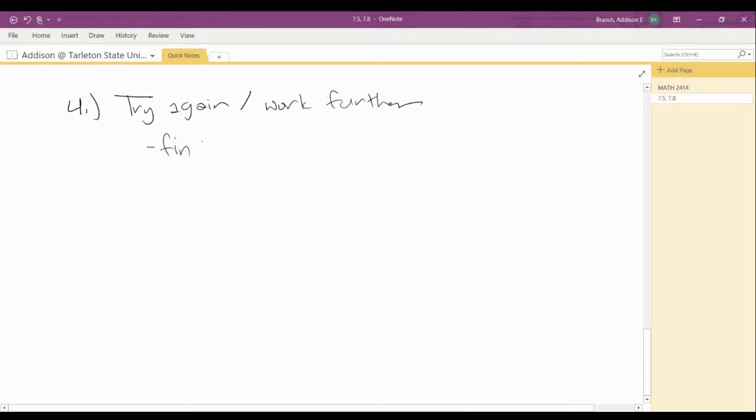Since most of these strategies come down to either integration by parts or some sort of substitution, you can either try to find an alternate substitution. So for example, you try u-sub, it didn't work. What if you tried either expanding or narrowing what you did in that u-sub?